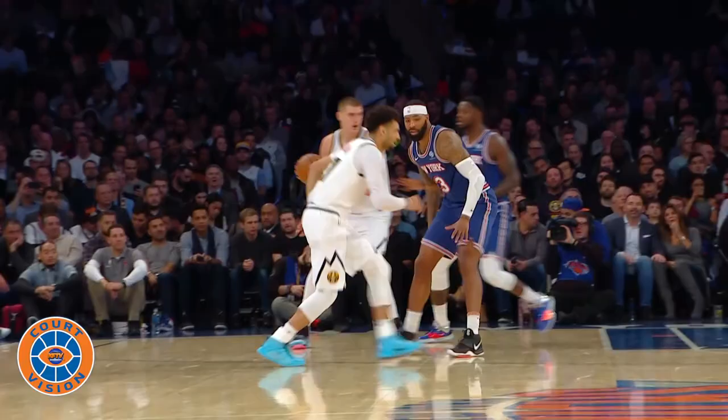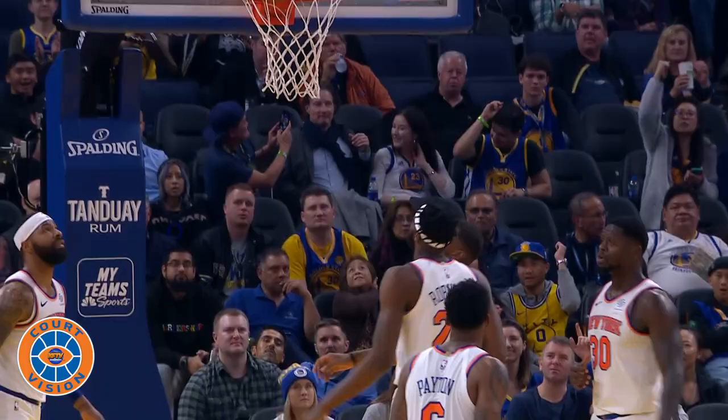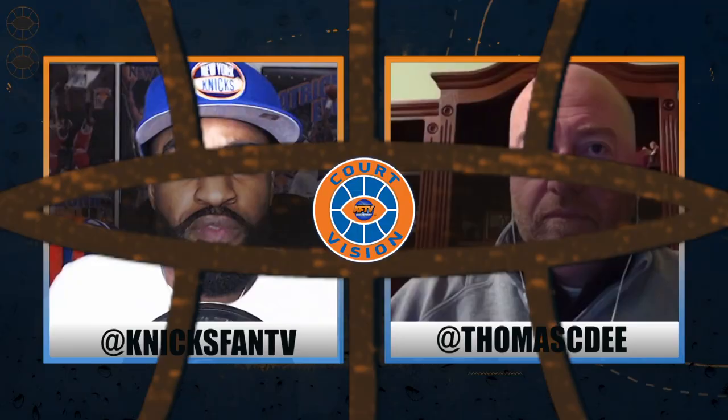Now, Tommy, the modern NBA big is typically one that has a prowess to shoot it from outside. But there's something to be said about the passing big man. We saw most notably the rise of Bam Adebayo, Nikola Jokic and his magic, Draymond Green. Talk to me a little bit about the impact that the passing big has on half-court offenses.